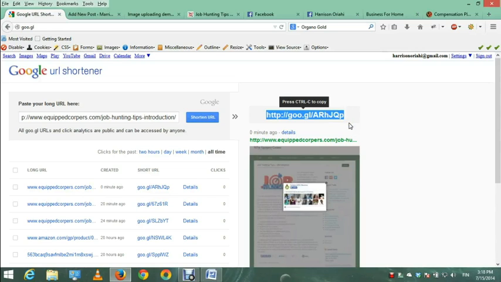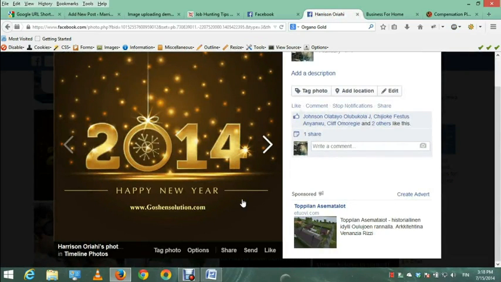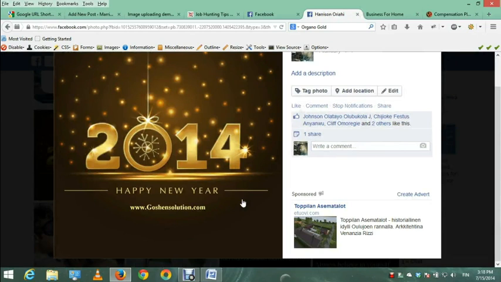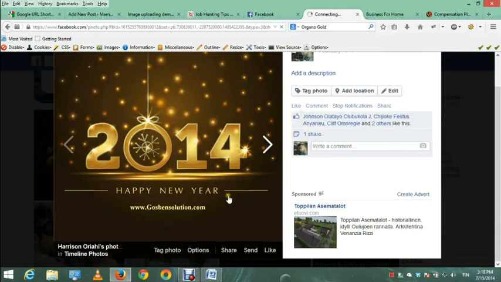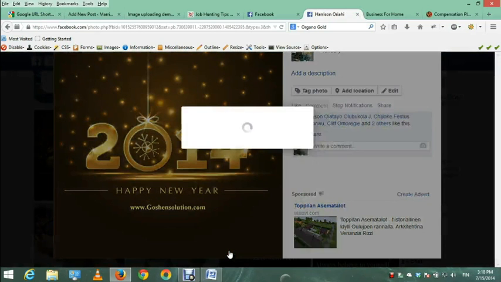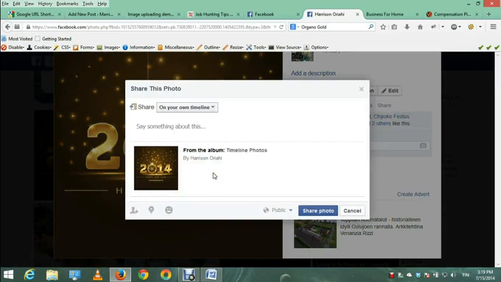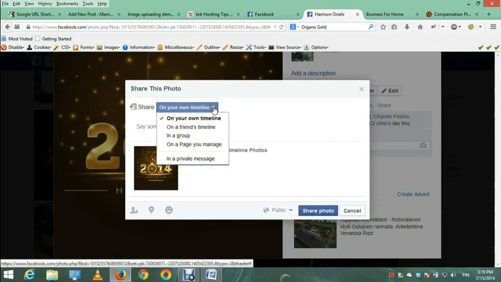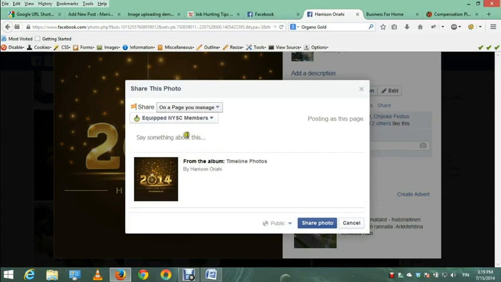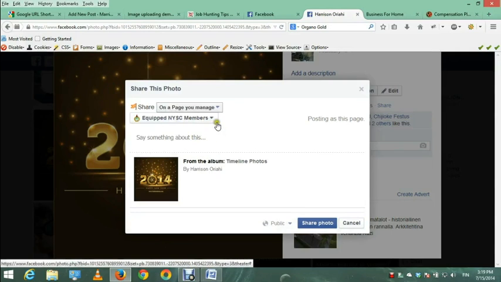But before you copy that, you will want to go to that Facebook image, or that story picture, as demonstrated in video 1. Here is the wedding story image that has been sent to you, and you want to share it. So go back to that same page, then click on share. When you click on share, it tells you where you want to share it. So now you go to the Facebook page that you manage, one of the pages that manages the NYSC membership. Then you can click on the Marriage is Beautiful page that you manage.